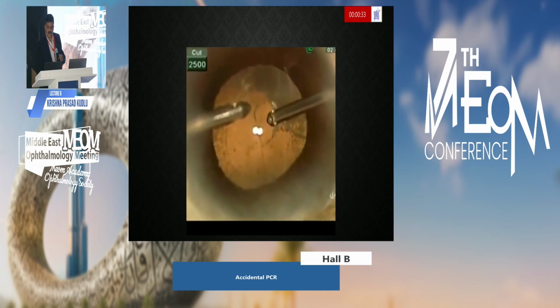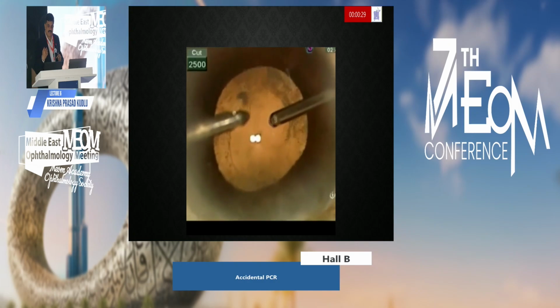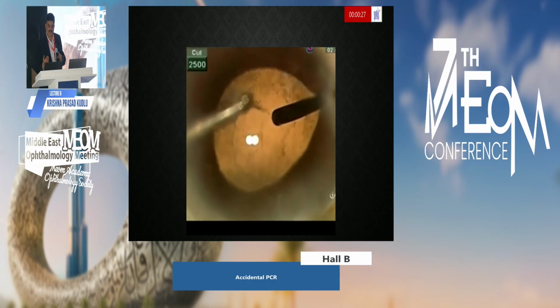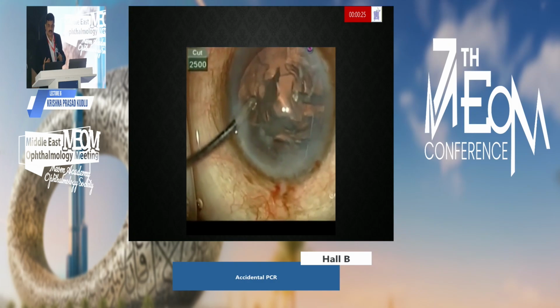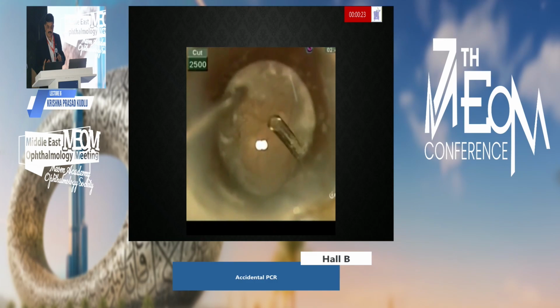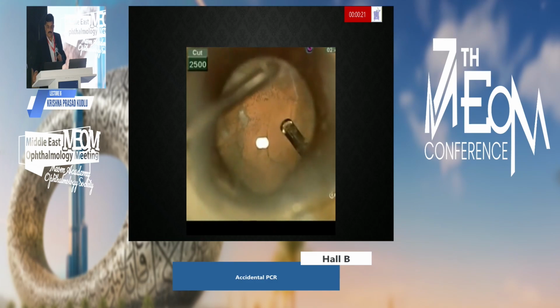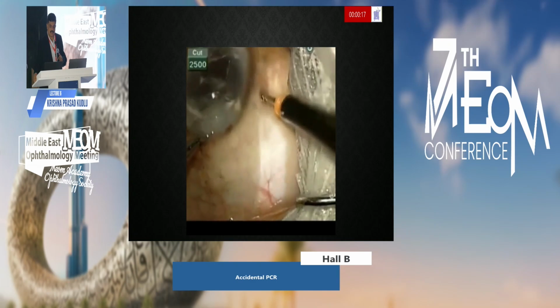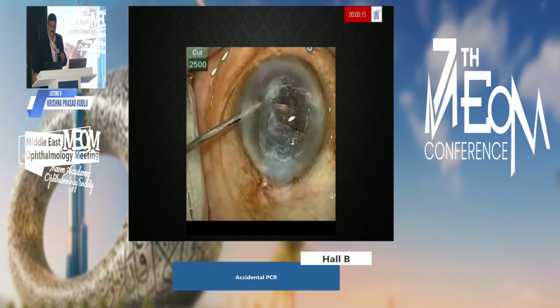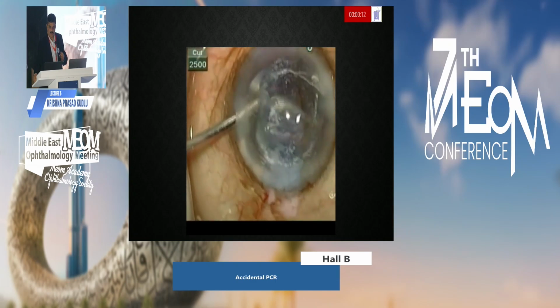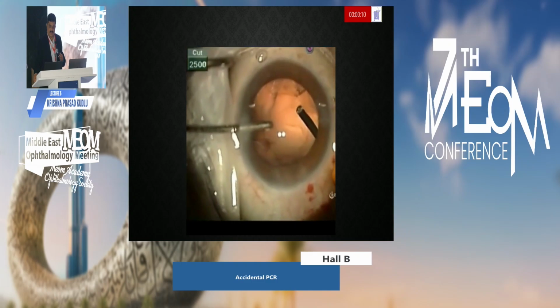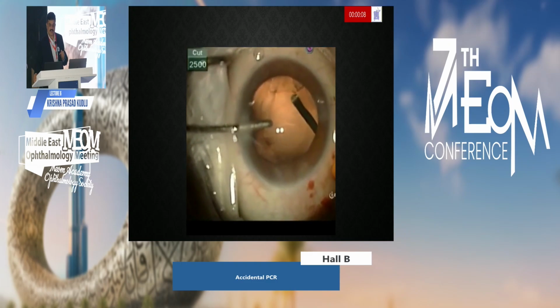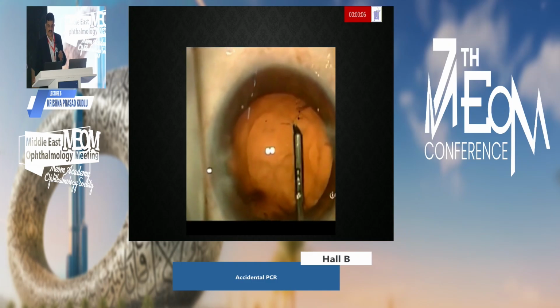This is a technique from one of our friends, Dr. Abhay Vasavada, who said that whenever there is a PCR, whenever there is a rent, he always prefers to do the vitrectomy through the pars plana. That gives much better results. Also, the amount of vitreous you can take out through the pars plana is much better than if you approach through the anterior approach. So triamcinolone is injected in the AC, you do the vitrectomy, make sure that you have done a proper vitrectomy, then you can go ahead.